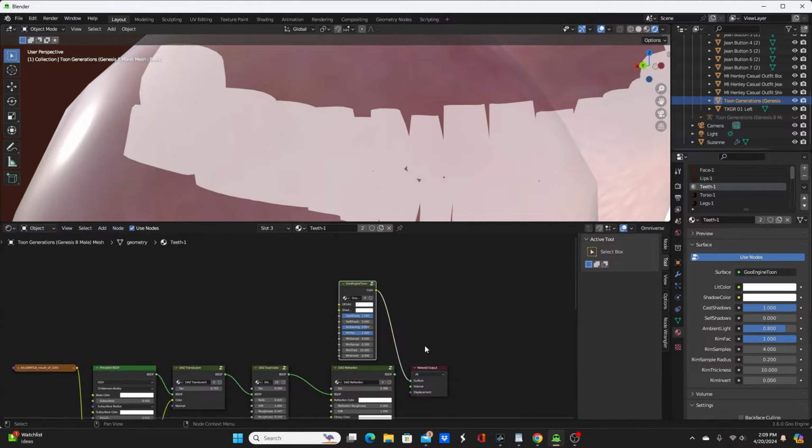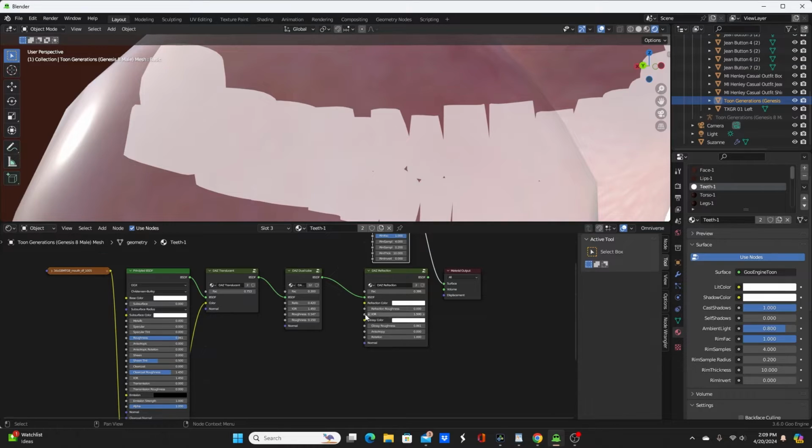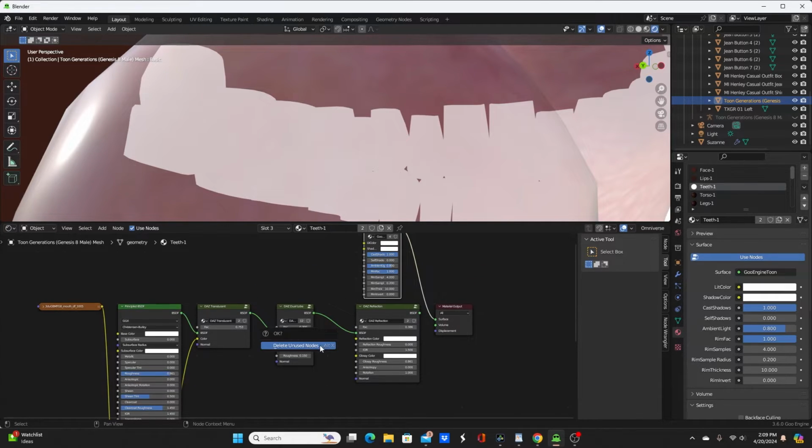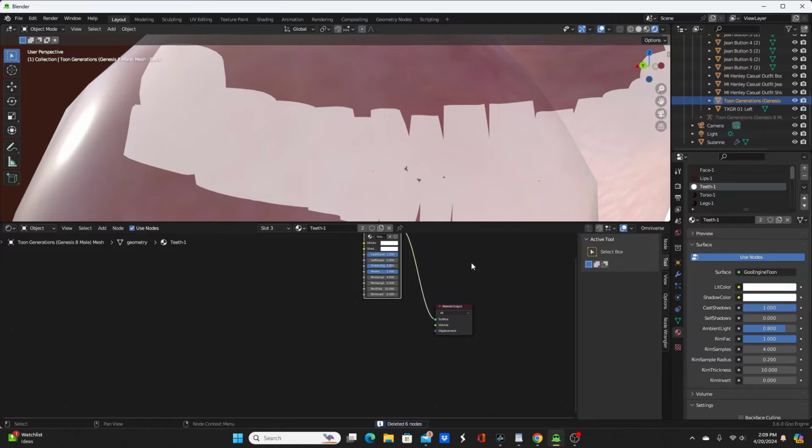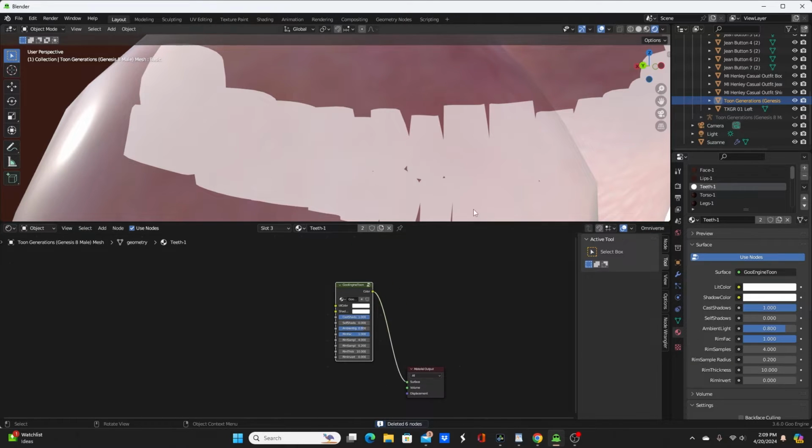You see that turned. And what you can do, in order to save resources, is hit Control Alt X, and anything that's not connected anymore will be deleted. And so you can get rid of your picture, image textures, and things like that that you no longer need.